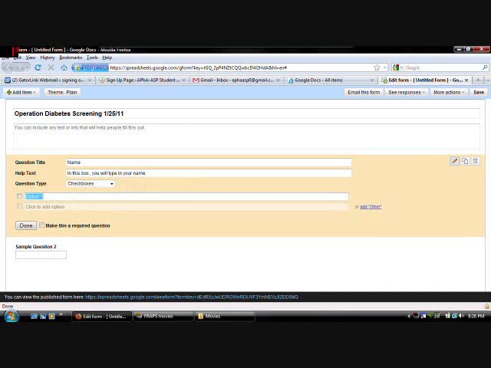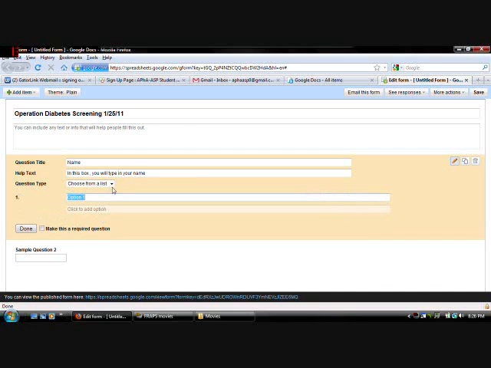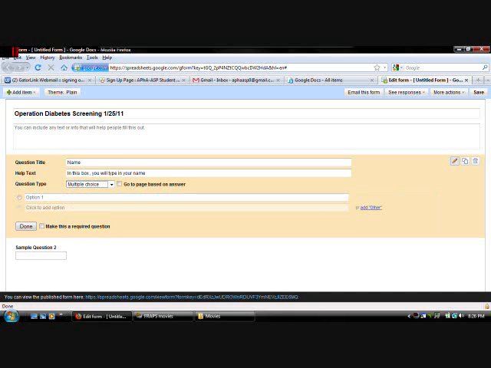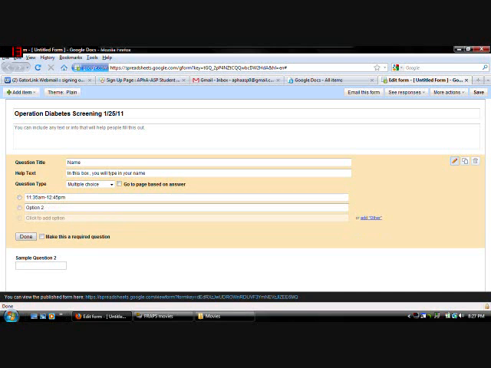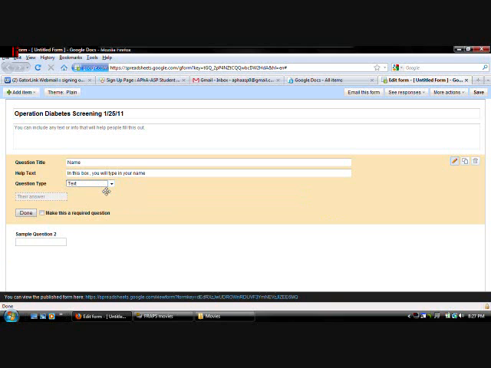Multiple choice, checkboxes, choosing a list. Those are all really good choices for time slots. So if you have a sign up sheet for different slots, like let's say 11:35 a.m. to 12:45 p.m., 12:45 p.m. to 1:30 p.m., something like that. So then they can just check which box. So you can do that with multiple choice, checkbox, or choosing a list. So you can do any of that.